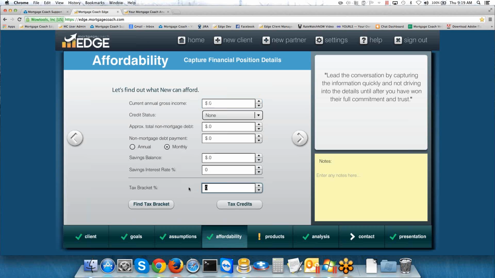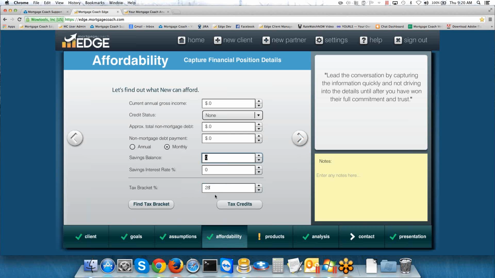Now the bottom part here, tax bracket. If you do enter a tax bracket in here, your reports are going to show a tax benefit. If you do not enter a tax bracket, there will be no tax benefit line on your presentations. So just keep this in mind. That tax benefit does factor into calculations for the short-term area. So if you're a little confused about how that short-term is, we're going to explain that when we go through to the end of this presentation today. Now I am going to input a tax bracket because I want to show you what that tax benefit is going to look like.